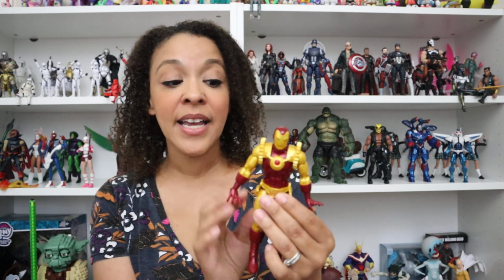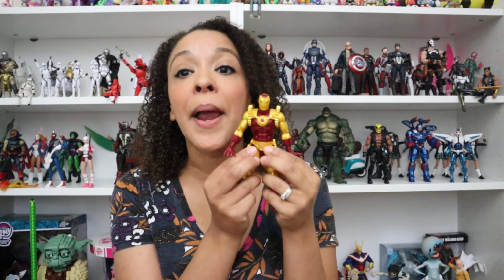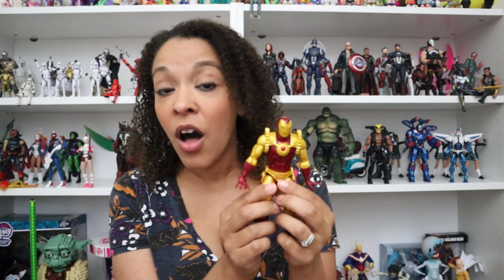So it seems like these will probably be rolling out the way that we normally see Walgreens exclusives roll out, which is really slowly. But I highly recommend you guys all keep your eyes open for them because it is worth it. This is one of my best figures, I think, overall, with the accessories being as functional and awesome looking as they are. And in my search for a good 112 Iron Man, I think that I might have found him with this guy here. So Arno Stark might be my number one Iron Man. Out of nowhere, I never would have anticipated it.